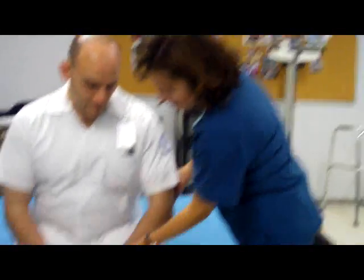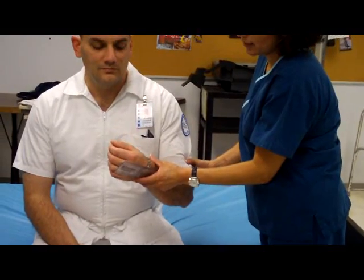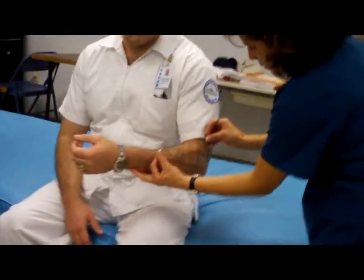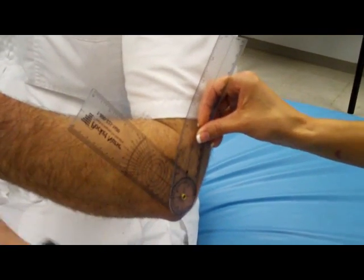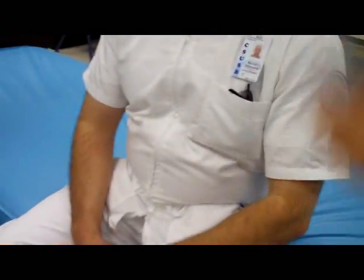If there was an abnormal range of motion — let's say he couldn't flex his elbow, all he could do is this — you can take the goniometer and measure it. This would be your 90-degree angle. If you say go ahead and flex and he can only flex right there, then you can say he can only flex at 20 degrees or whatever. You could use it to measure, but it's not necessary for the practicum — just so you know what it's called and what it's for.